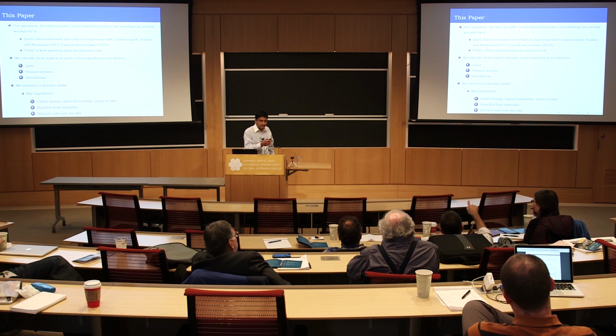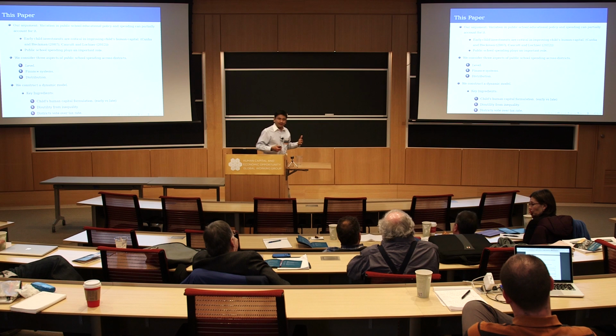Can't you get 100% with disutility from it? Unfortunately, no. The argument is how we can get 100% of the variation in educational spending, but in terms of the contribution of educational policy, that's not going to be 100%. And in fact, to be honest, when we set up the paper, we thought this disutility from inequality might play an important role. It does play an important role in accounting for the variation in spending across states. But it doesn't play as important a role in the bottom line figure in the decomposition, how much of the variation is accounted for by educational policy.